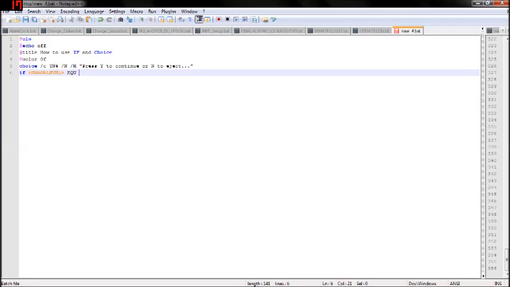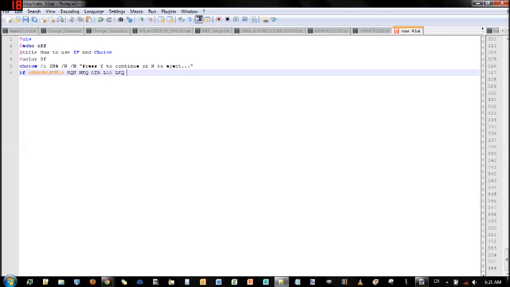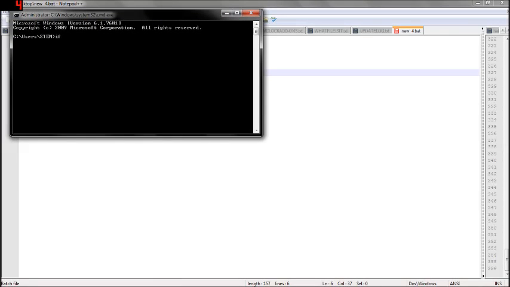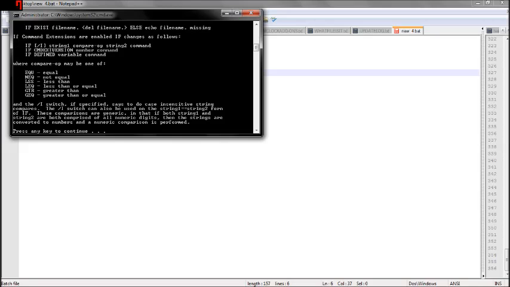So EQU is equal, NEQ is not equal, GTR is greater than, LSS is less than, LEQ is less than or equal to, and GEQ is greater than or equal to.